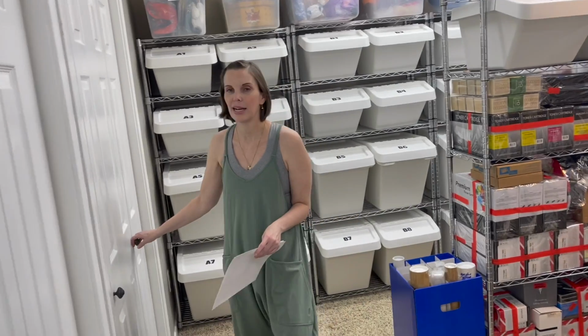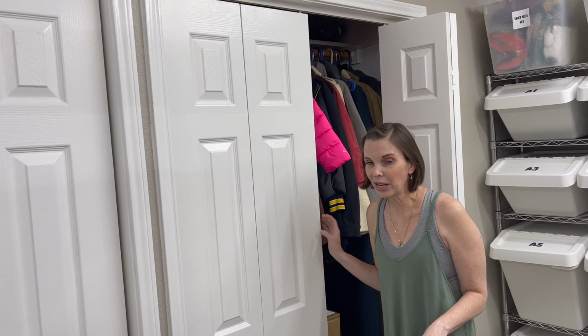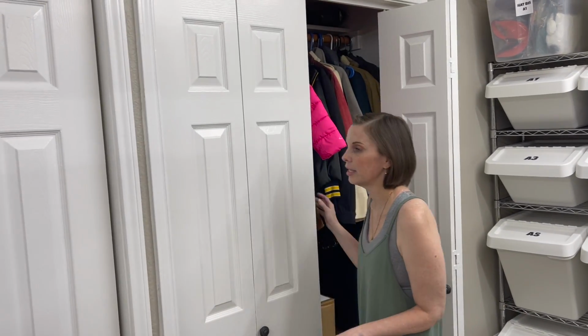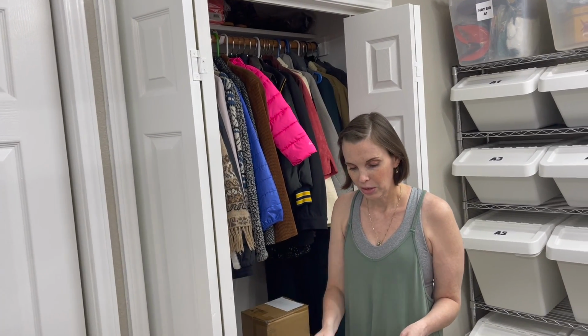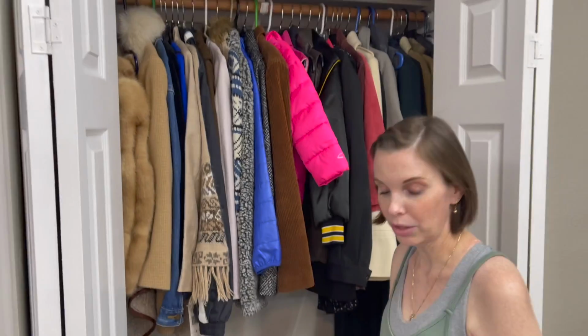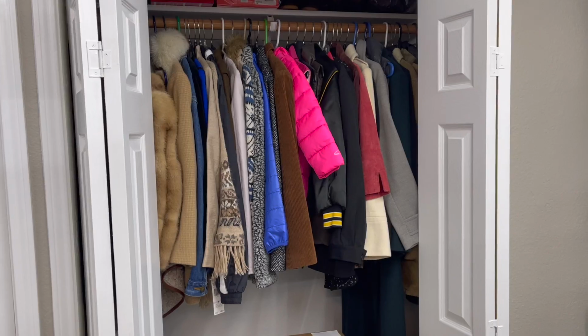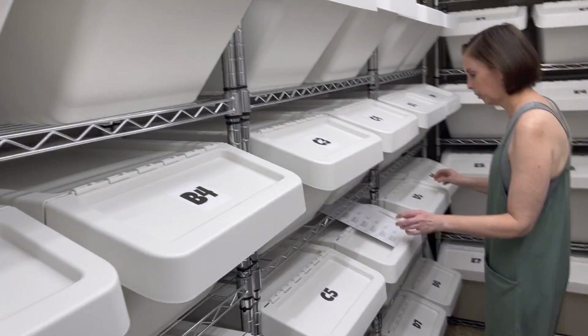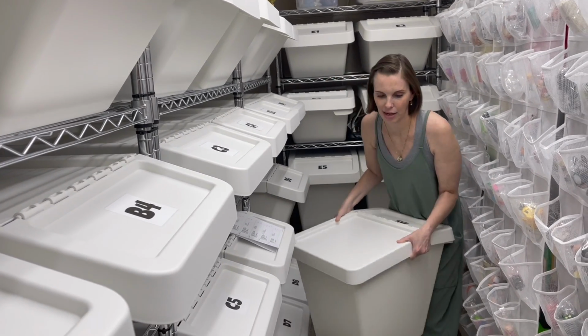So the first thing that we sold was a cabbie jacket that we've had in our store for a really long time. And we've had a lot of clothes in our store for a long time. So I ran a clearance sale on a lot of our older clothing merchandise, 30% off of everything, and we're trying to clear out some of our older clothing items, and this was one of the items that sold from that. So, oh, actually this is not in here. This is over here. But we do have a lot of stuff going out of that closet. So that is in bin D5.